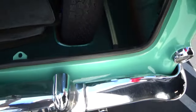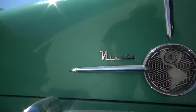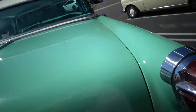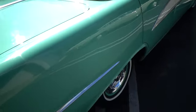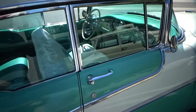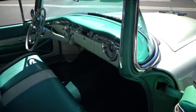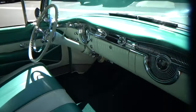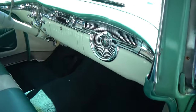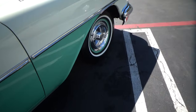Well done — older restoration. Chrome is good. Car's dry. Story on this car: got it from a guy from the high desert area, east, northeast of LA. Super dry. He had the car for a while and we got it from him. Super clean car. It has the correct wheel covers.